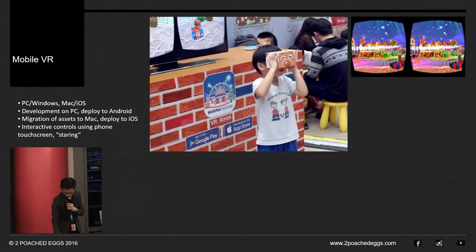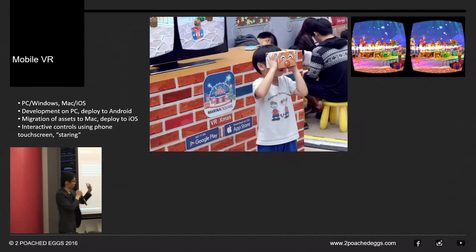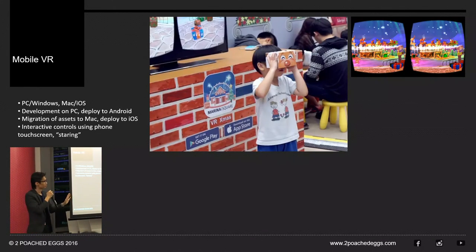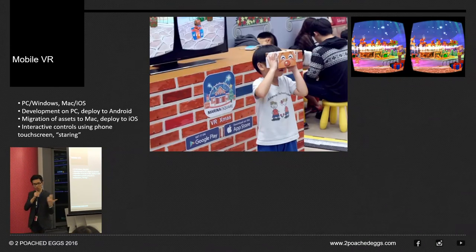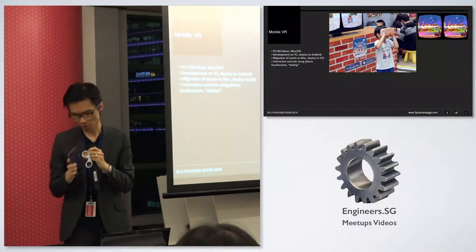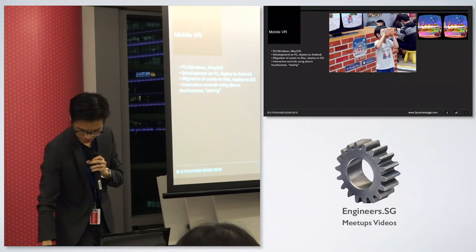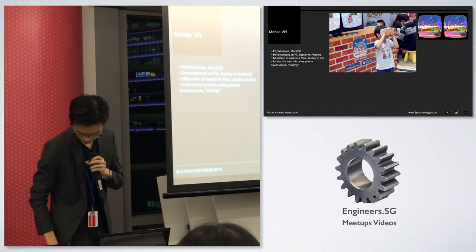So, moving on, we finally come to the most accessible form of VR, which is mobile VR. In mobile VR, the infrastructure problem is gone. You don't have to worry about that. Everybody has the base hardware. You have a handphone, you can do this. All you need is your handphone and a set of lenses, something like this, or perhaps something even simpler, like this. This is pretty much all you're going to need. Hook this up onto your handphone and you're ready to go. This is by far the most accessible option.